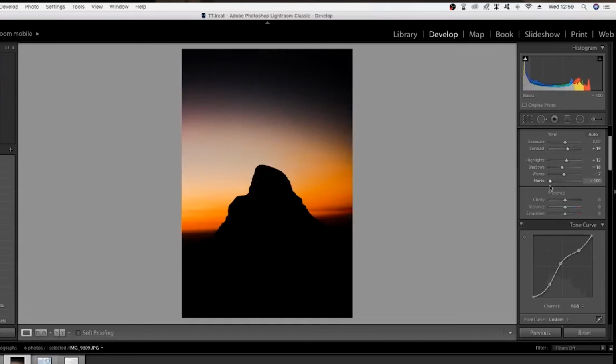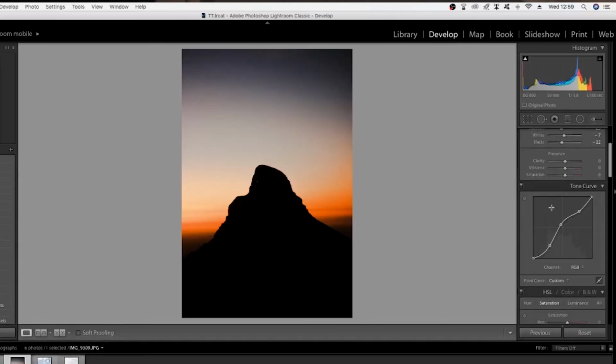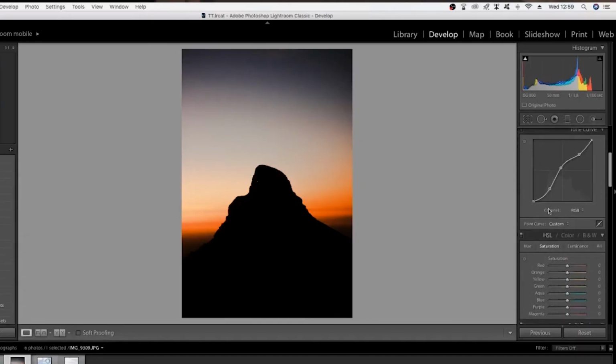Okay, now we can start playing, do what you need to do, play with your whites, whatever, just add that feel. Again, not too much. If you bring your blacks down too much, it's just not gonna work. You don't want to crush your blacks. That's what I see with a lot of guys. If they're new into editing, they crush their blacks and it looks like a phone photo. So that's very important.